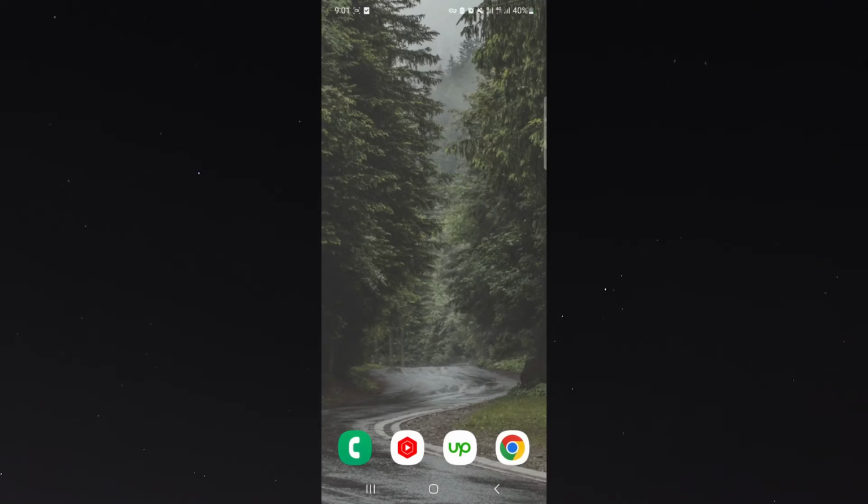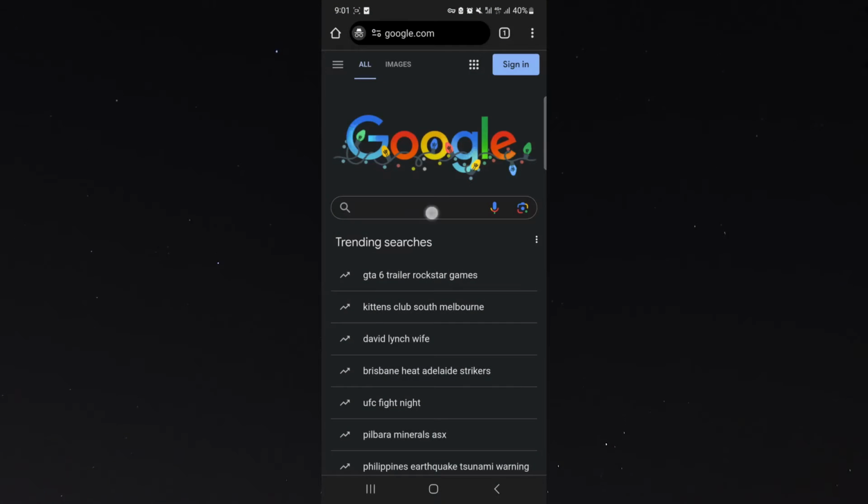In this short video, I'm going to be showing you how to convert an MP4 file into an AVI on your mobile device. Please note that for this video, I'm using a Samsung device, which is an Android, but the process for what I'm about to show you is going to work exactly the same way for an iPhone as well.